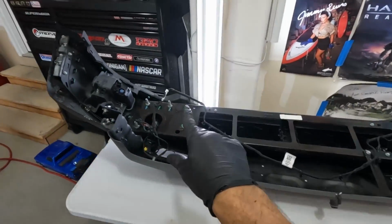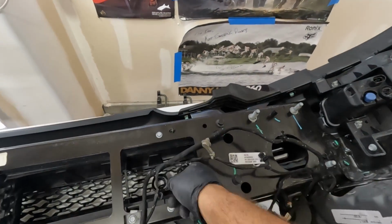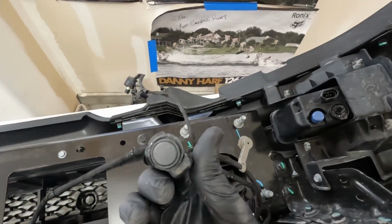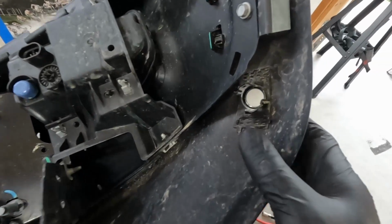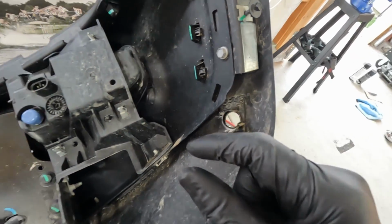All right, guys, so we got the bumper pulled off the truck, and the next step is pulling all of the factory wiring harness off. It's just a whole bunch of clips, and if your truck does have park sensors, you will have a bunch of them. They're relatively easy to get out. You just flex those 2 tabs, and the park sensor will pull out.